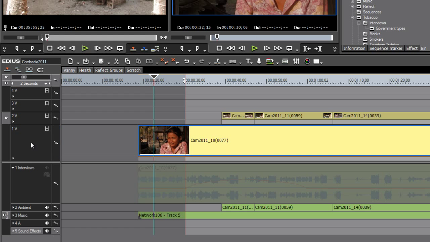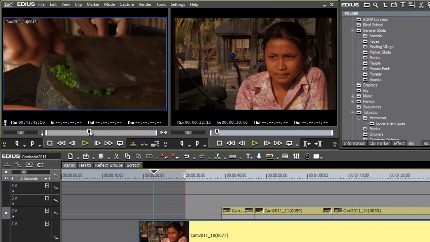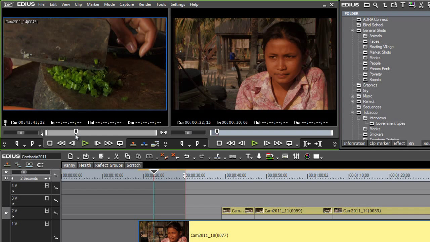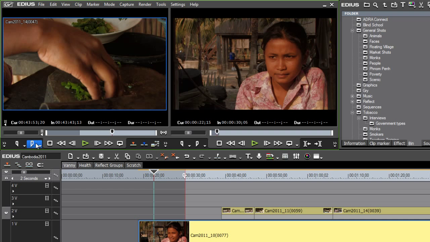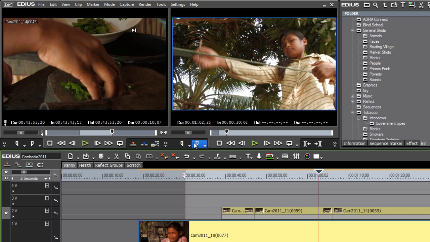All right, so now that we've got more tracks to work with, this will become more obvious. If you've ever worked with Avid software before, you will know that they're quite exacting and demanding and restrictive in the way that they allow you to edit. What I mean by that is, let's say we want to add a new clip of Vani cooking the meal, chopping up her onions there, and we want to place that somewhere on our timeline. Let's get our in and out points. Not only will Avid require that you set an in and out point on your play window, they'll also want you to add an in point on your timeline as well, and so we'll set an in point there.